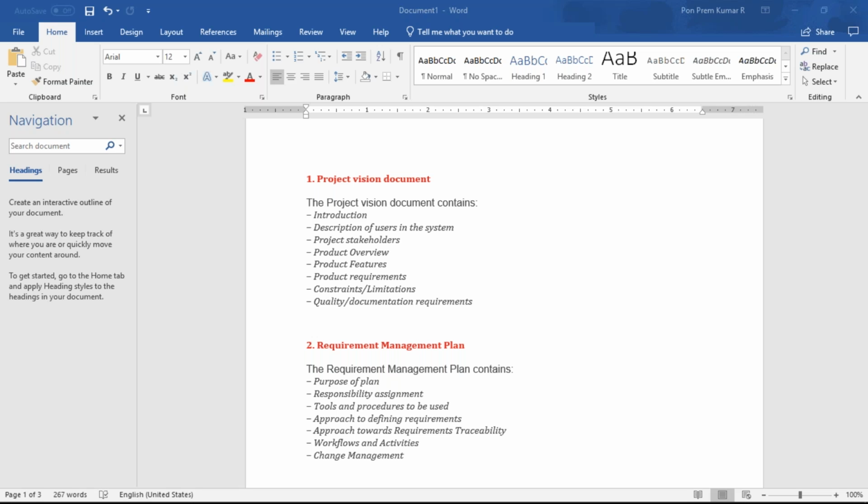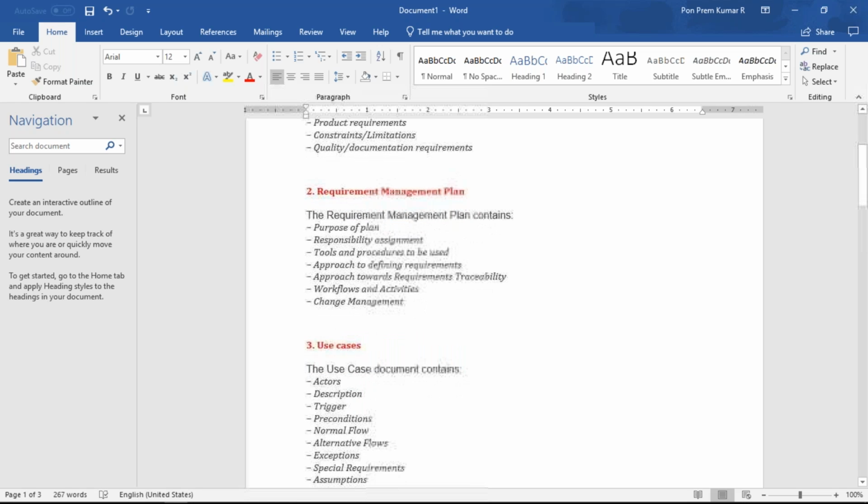The second one is the requirement management plan. The requirement management plan is used to document the necessary information required to effectively manage project requirements from project initiation till delivery.